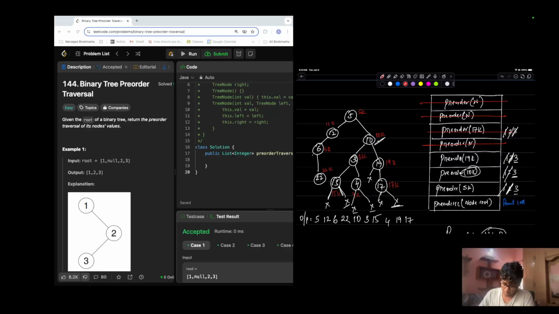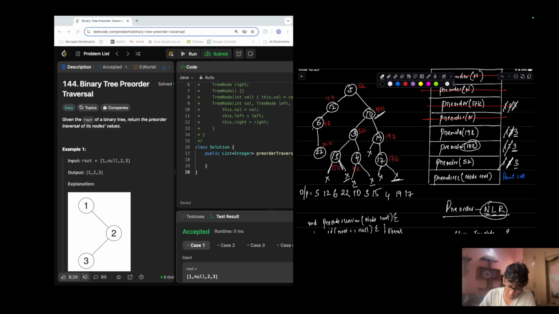Right? Now I come back to 19k. Let's see if I've considered all the elements towards the right of 19k. Right? Yes, I've considered all the elements towards the right. It becomes 19 and 17. Okay. Now what will happen is this also third operation is over. Okay. Now this will also get evicted out of the stack.